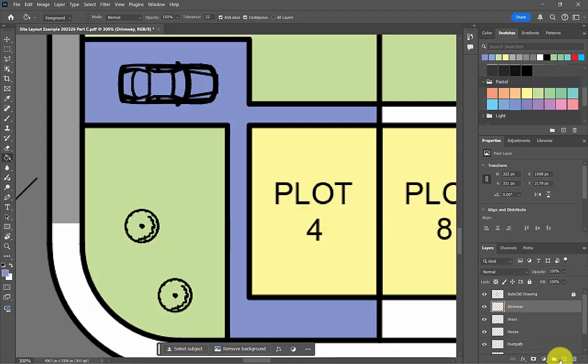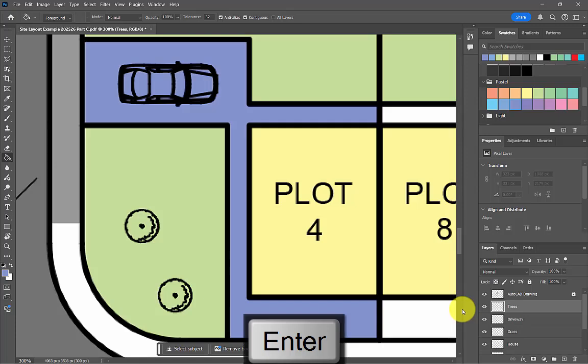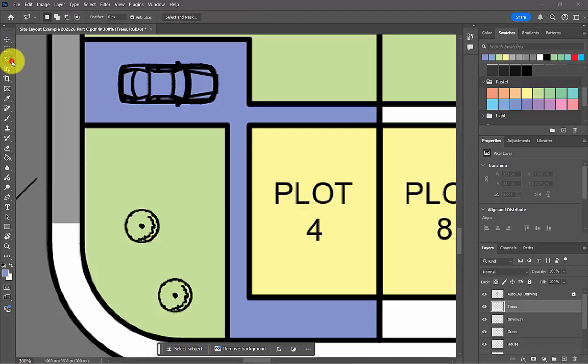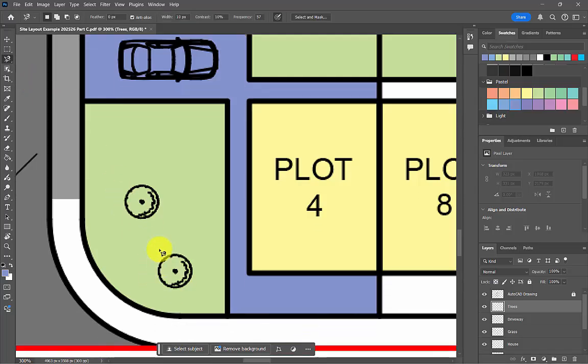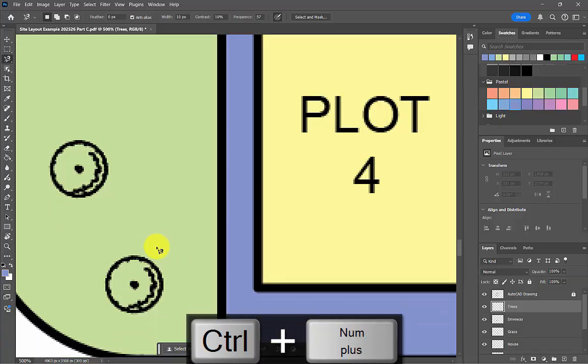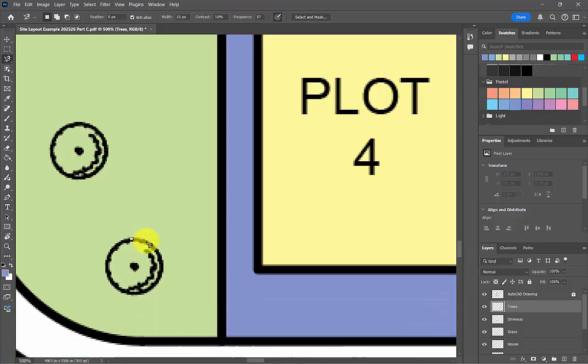So let's have another layer and call it tree, or trees. Okay. And in this instance, we want to have a different color, I guess. So maybe a darker color. But before we do that, we need to select what we want to draw, or the area that we want to use. I'm going to try the magnetic lasso tool this time, and I'm going to zoom in just to one of the trees. It may or may not work terribly well here.